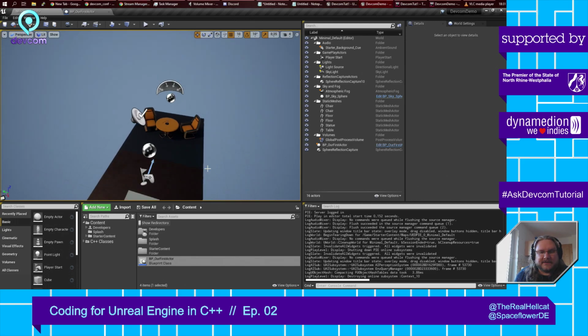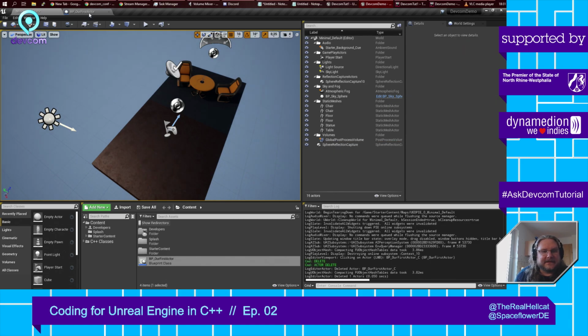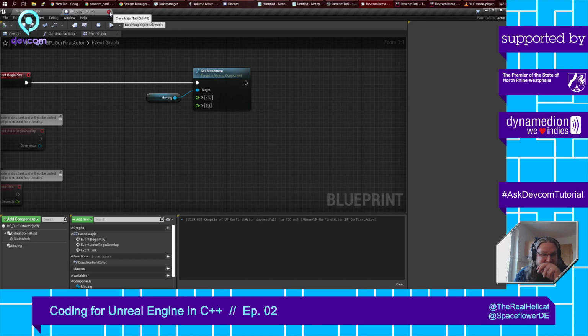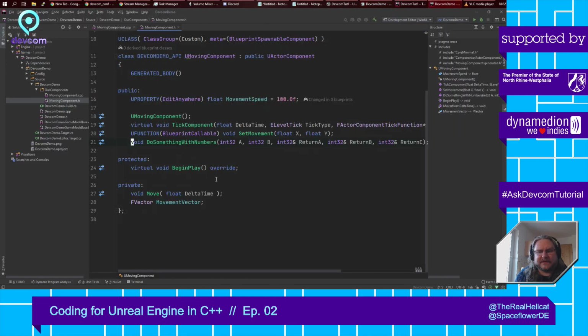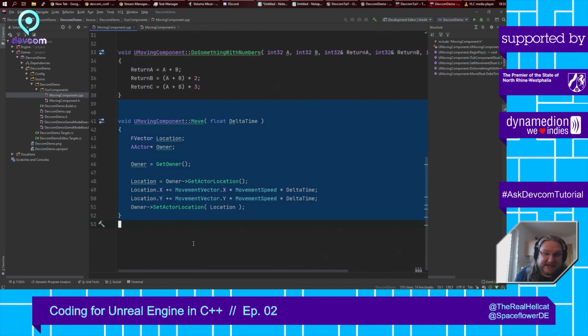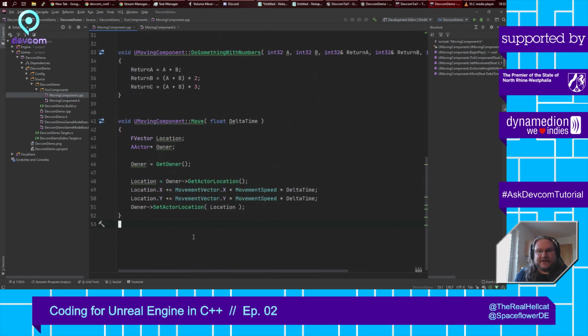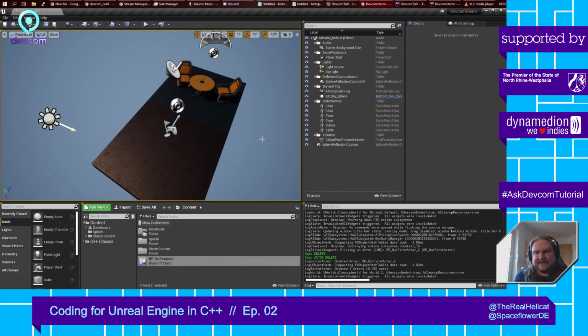Sometimes you want the player to be able to control your actor. So we're going to be deleting this, and I think we can recycle our component, because our component still has our set movement and it also takes care of the actual movement already. So what we're going to do now is, at first, take a look inside the blueprint at how we make this thing player controllable.